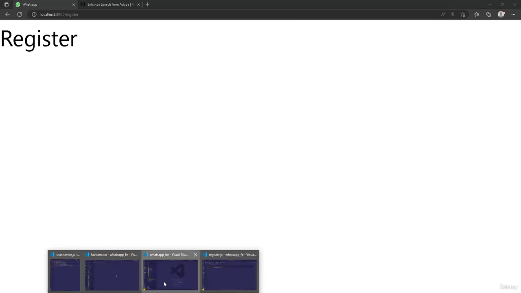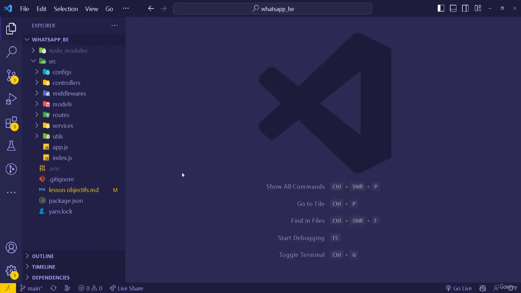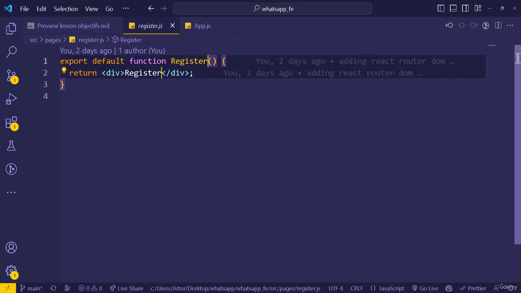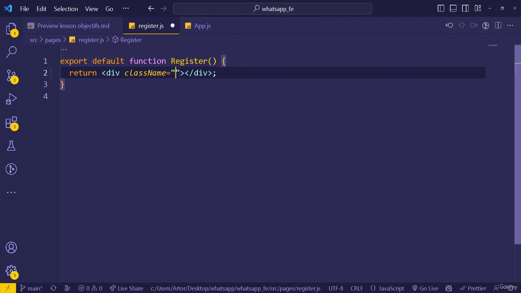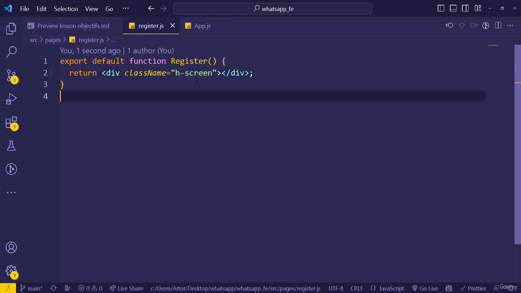So let me start. As I told you, we're starting from the dark mode. Sorry, not here. I gotta get used to coming here. So let me remove this register, and I'm gonna add a class name here. The first thing is I'm gonna make the height the height of screen, which is 100 viewport height in CSS. If you hover on it, it shows you what the actual CSS for it is. So working with Tailwind CSS, you're not going to be confused because you can always hover on a property and see what it actually does.